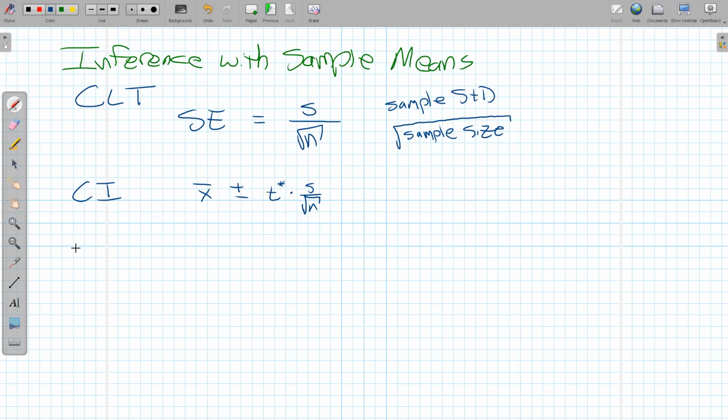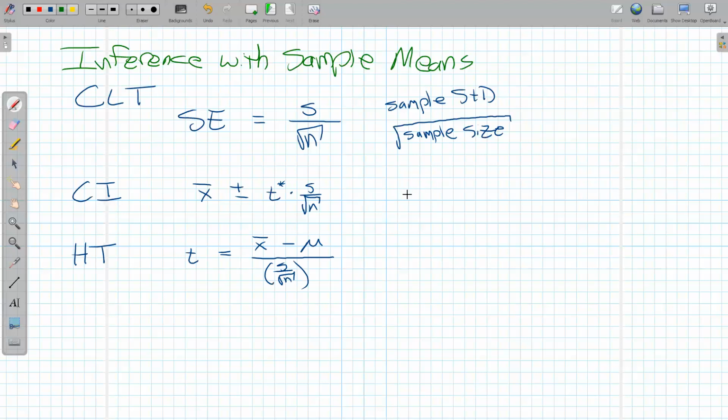And then for hypothesis tests, we have that standardized test statistic, which is a t now. That's not much different than we've ever done; we're just giving it a different name. It's the sample statistic minus whatever the null hypothesis says, divided by the standard error. The standard error in this case is s over the square root of n. So again, these both fit the general pattern we've been working with.